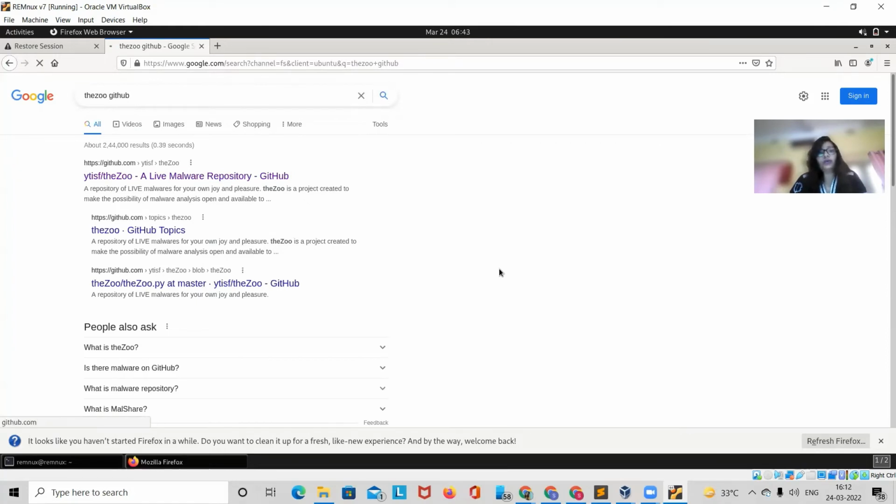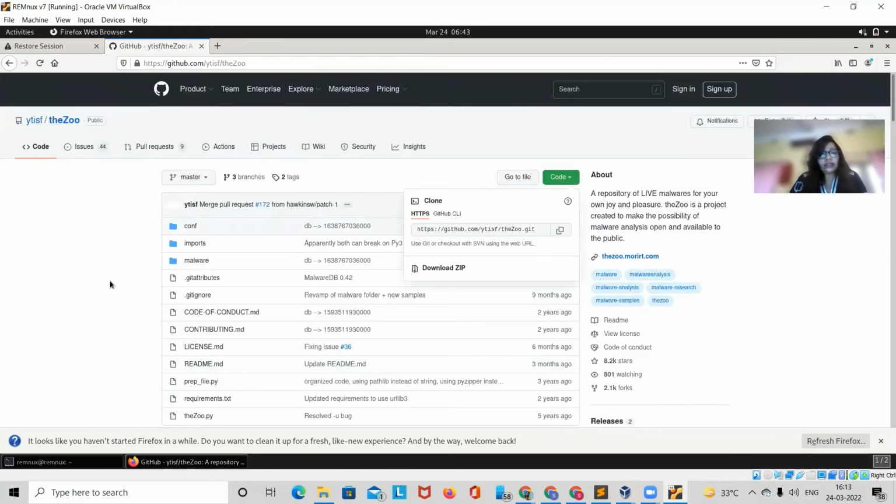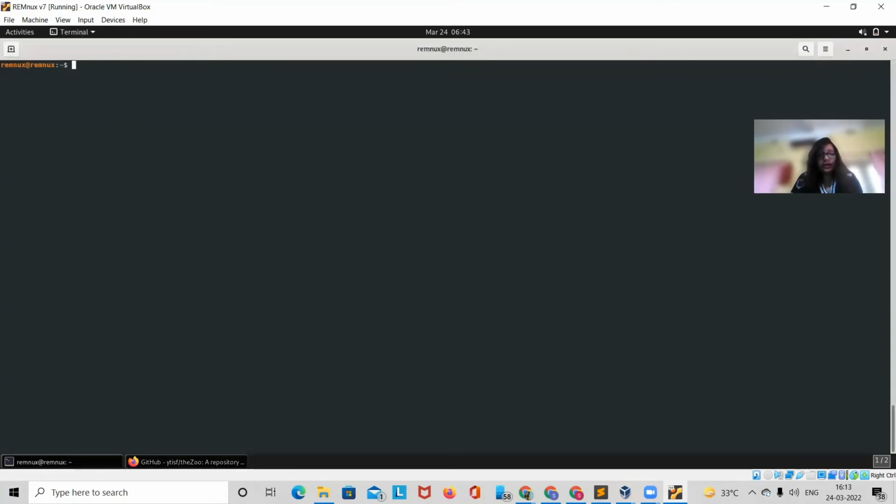You can perform the same process that we followed last time, or for this Linux machine, you can simply copy this. And if you have Git over here, let's see if we have Git. Yeah, we do have Git. So git clone. Okay, since Zoo already exists, once you perform this you will see the Zoo folder itself gets downloaded over here.